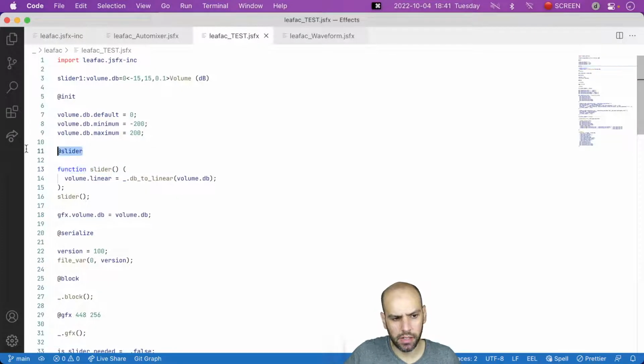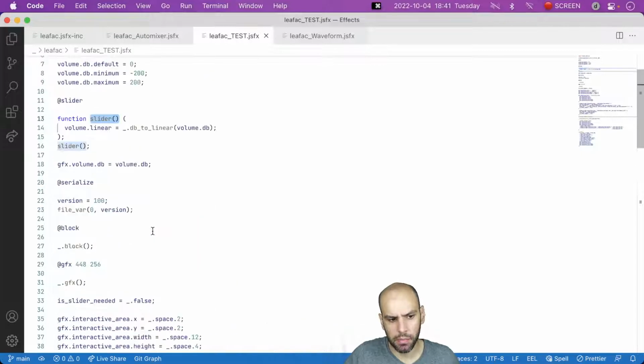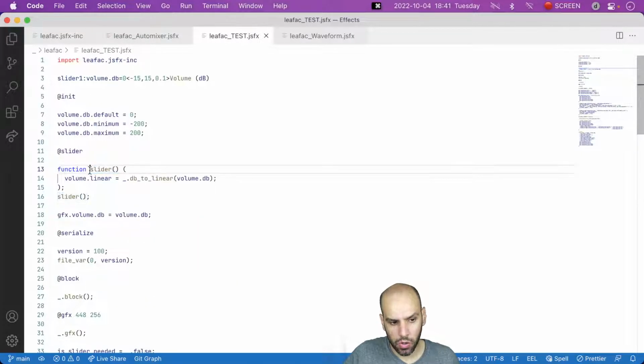Typically, it's the intent of the slider section, but it so happens that for reasons that we are about to see, we may need to call the slider function, which will recompute the derived values. We may need to call this from other places that don't necessarily have to do with changing an actual slider.